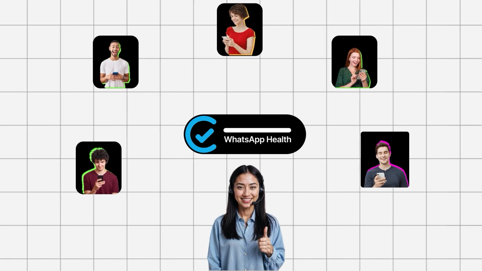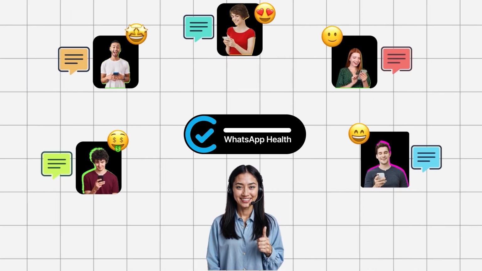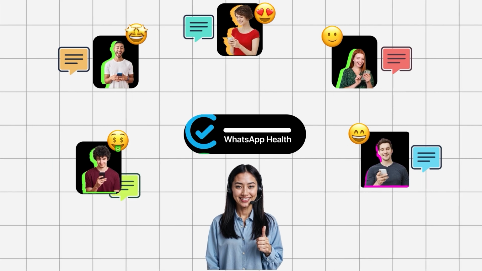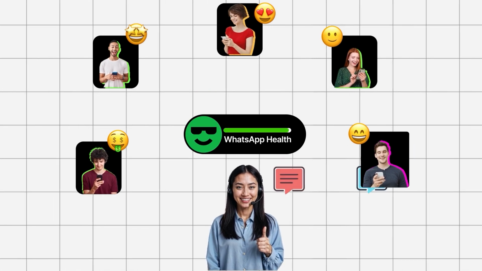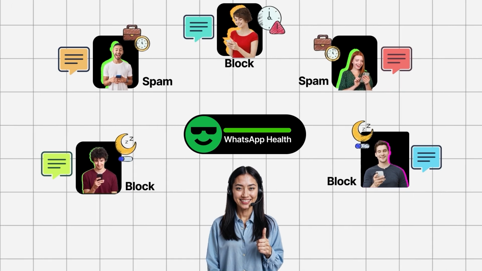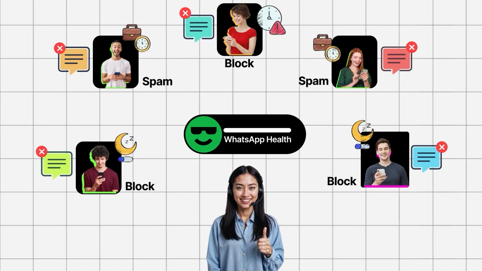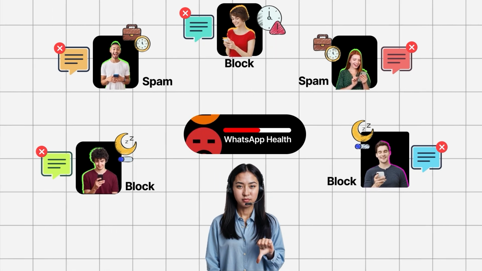WhatsApp Health indicates that you're maintaining great communication with your customers. If your customers are engaging very well with you, you'll always have a great health. However, if you send out broadcast messages and people start to block you or mark you as a spam business, then your health will start to decline.